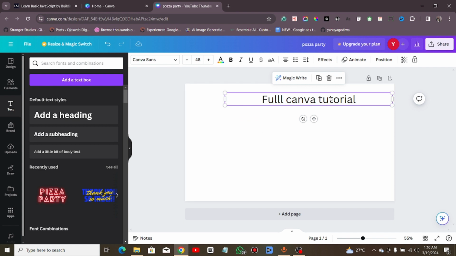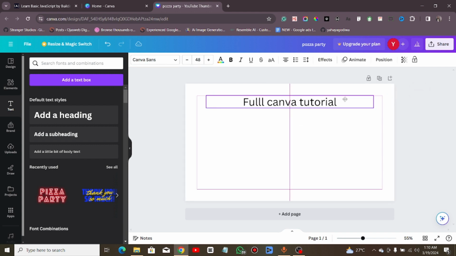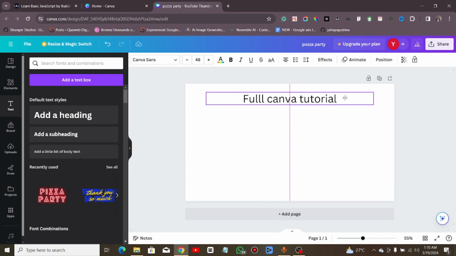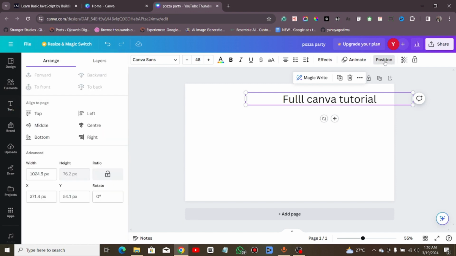Now the text is here. You can see the text is not well aligned. So now I want to align it to the center. I can either drag it like this to the center, or I can just click it, then click position, then center.